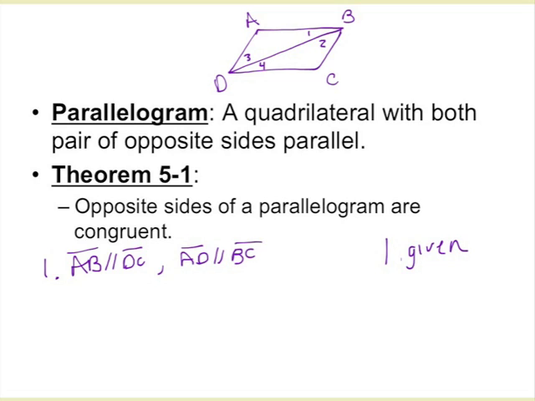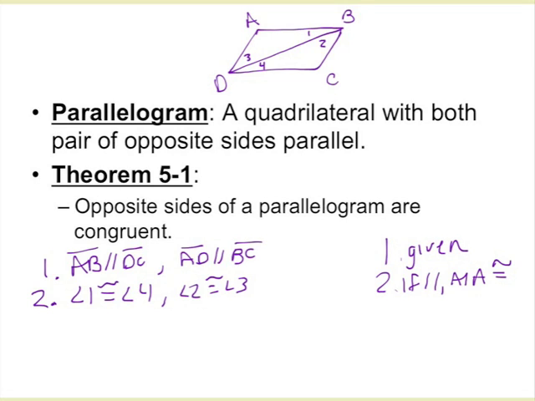Well, when we have parallel lines, we learned way back in Chapter 3 that they make some special angles. So what can we say about some angles in this picture? 1 and 4 are congruent, and so are 2 and 3. If parallel, AIA congruent. I'm going to mark that up in my diagram then. 1 and 4, 2 and 3.